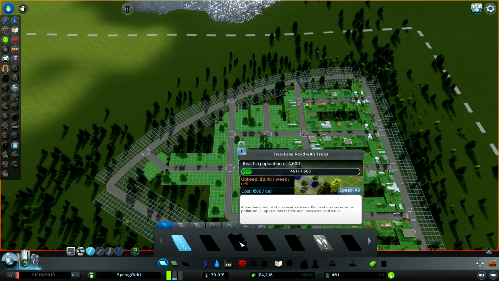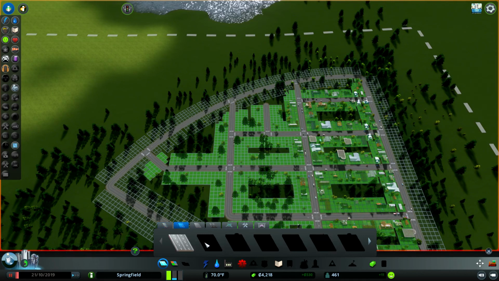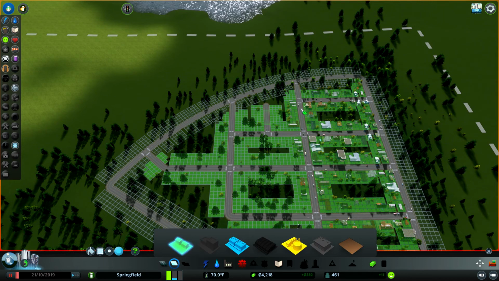See, this one right here takes 4,600 people before we can get this road. And on this one, again, 4,600. That's going to be where we can get a lot of our nice roadways and things. So the question is, do I want to go ahead and zone all this stuff, knowing that I'm just going to eventually put in a bigger road? Yeah, I think we can go ahead and do that. Let's say that will be the first part of our urban renewal.